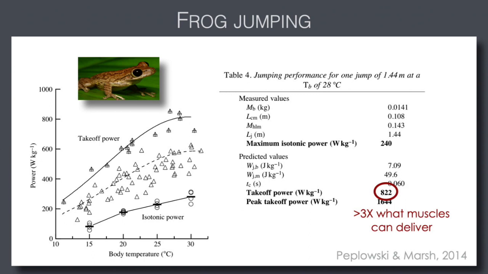And it's not like this subtle effect. We're talking about a 3-fold difference here between what the muscle can do directly and what's being delivered. So 2/3 of the power is being delivered by stored elastic energy here. Now, spanning multiple studies about this, people really interested in frogs came to be able to explain exactly how the energy is stored in the tendons. And so that's what I want to tell you about.